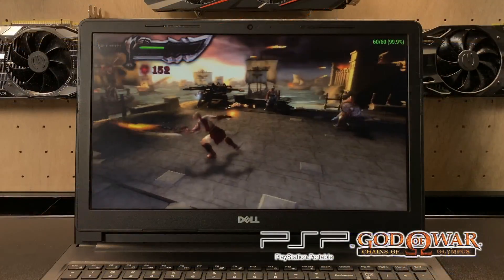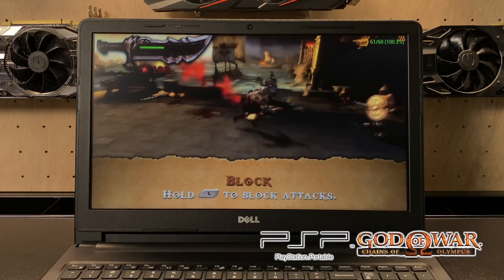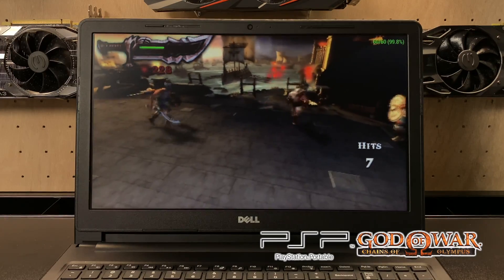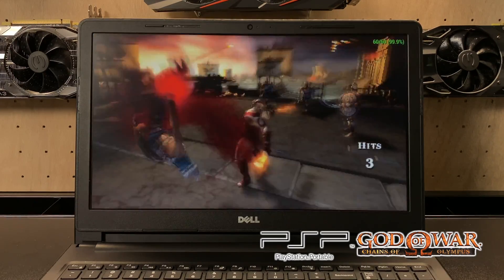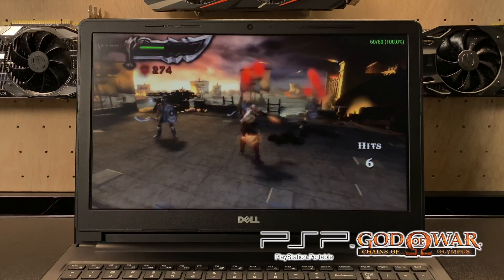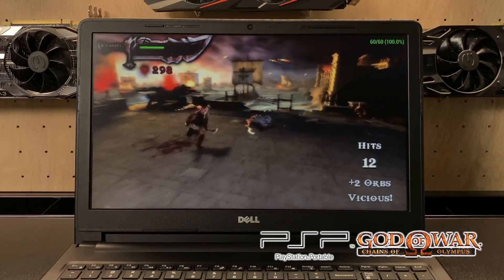If you really need your PlayStation fix, PlayStation 1 is going to run fine, and so is PSP. This is God of War: Chains of Olympus — one of the harder ones to emulate. I also tested Killzone and it didn't do great on this CPU. But overall, PSP should be playable with most games, even at higher resolutions. This is set at 1X resolution, but I'm sure we could go up to at least 3X on other games.